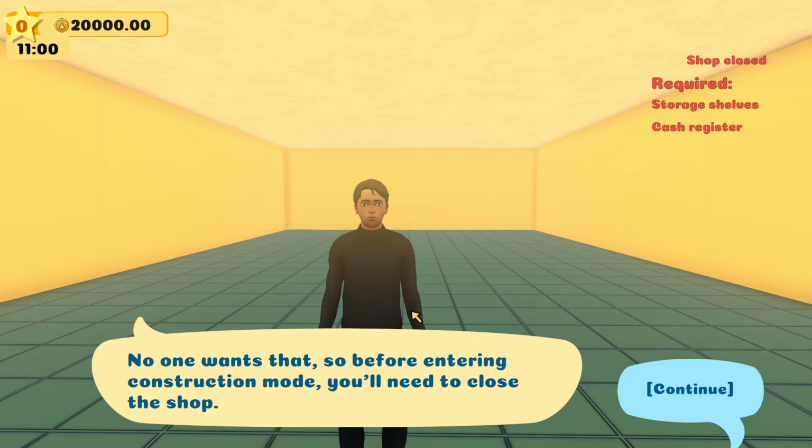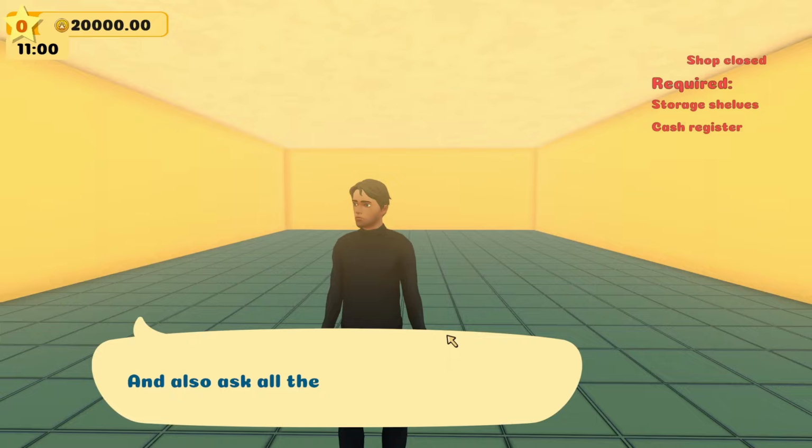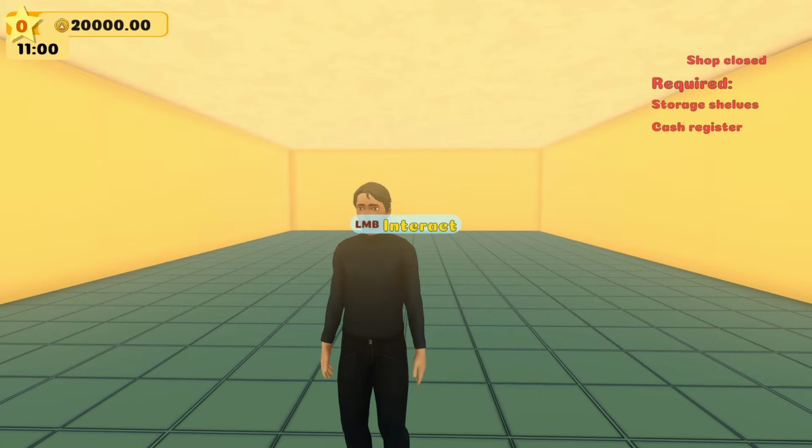No one wants that. So before entering construction mode, you'll need to close the shop, and also ask all the employees to leave. Give me a moment.